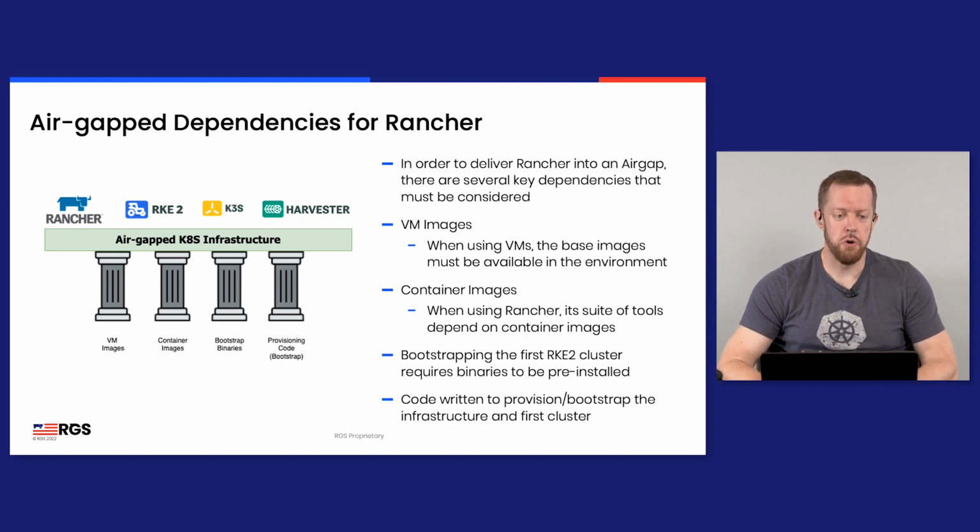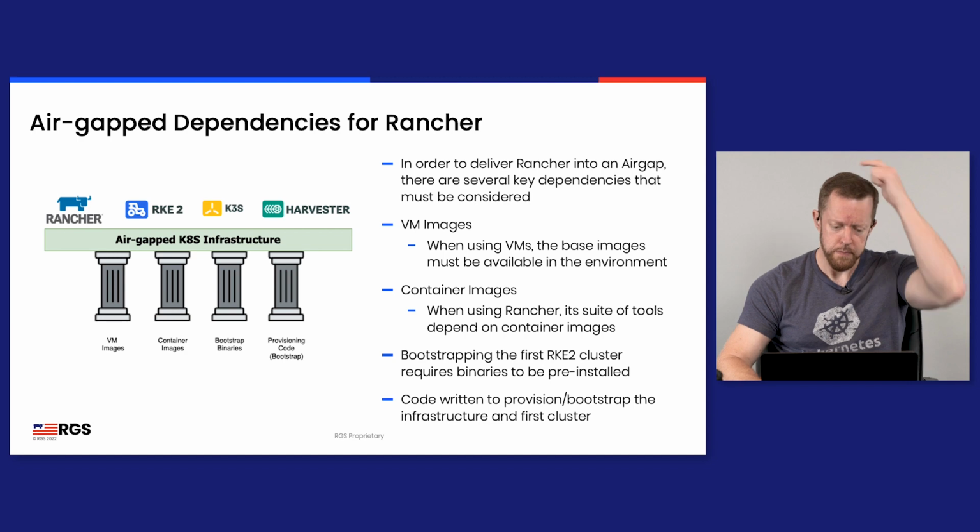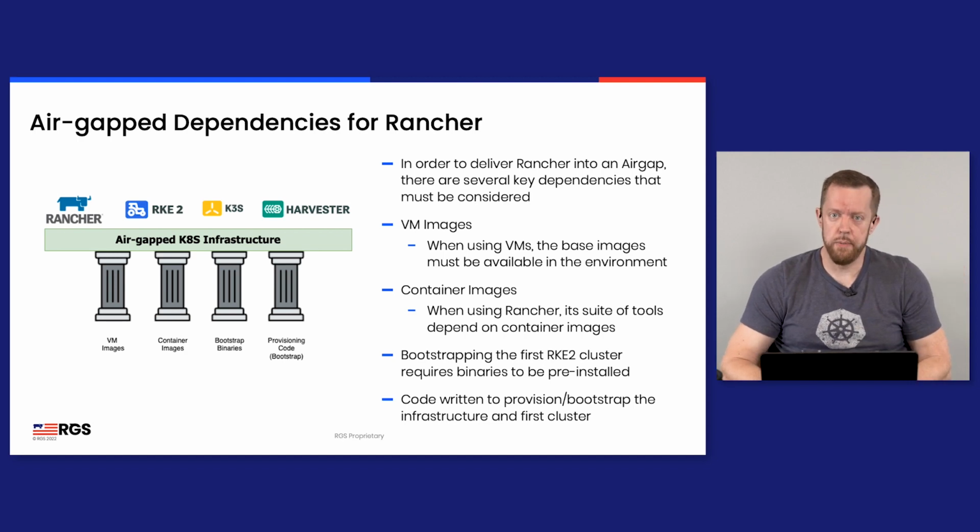Because as you know, Rancher's multi-cluster manager allows us to manage many clusters over an infrastructure or many infrastructures. But to be able to provision those clusters and the applications that run upon them, we need to pull those from an image registry. So we're kind of self-dependent on that registry. We've got to have a method of getting that in there, and that's typically called the bootstrap. With our VM images, we have the binaries on there that we need, so typically we can just spin up a VM with that and run them, and we're okay.